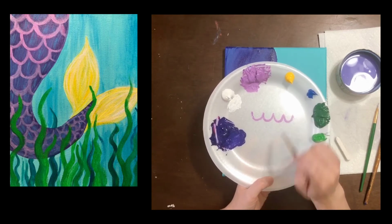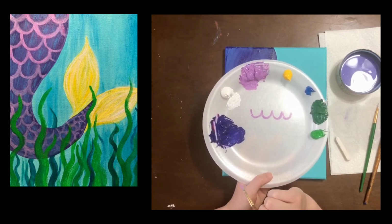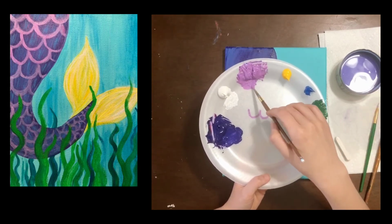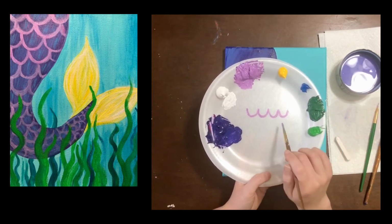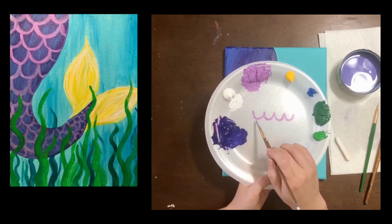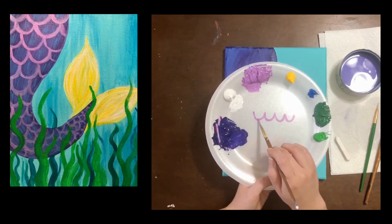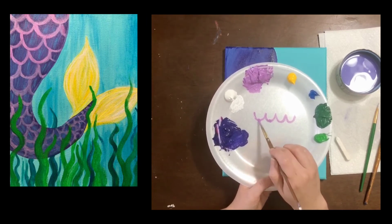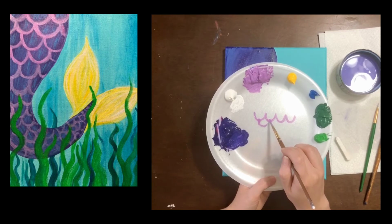Do you notice how the scallop pattern right now looks kind of like waves in the ocean? It's kind of fun, huh? Now you know how to do waves too. Now, here's the trick. That was the first line or the first row. The second row should get a little bit smaller, okay? And it starts right in the middle of one bowl and ends in the middle of the next bowl. So we go all the way over.